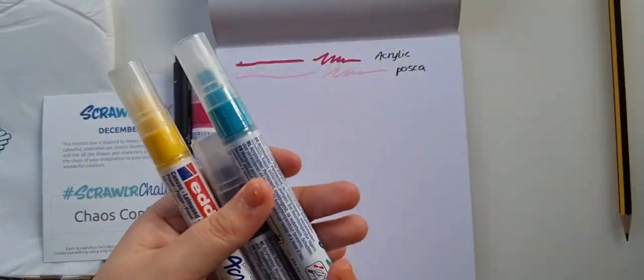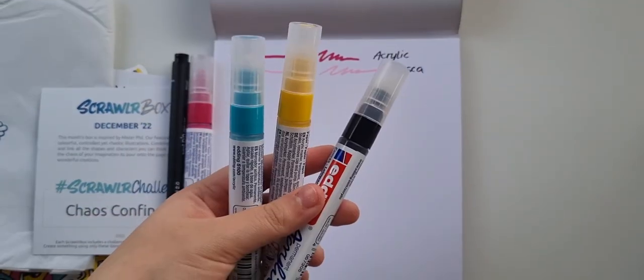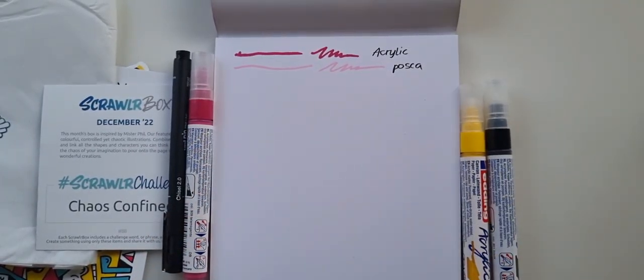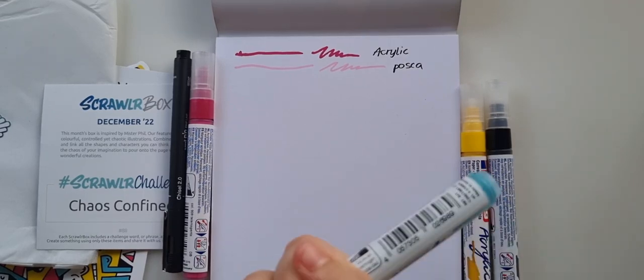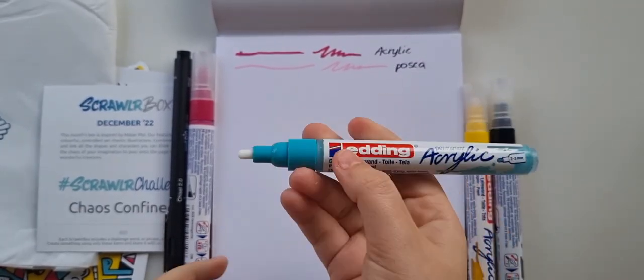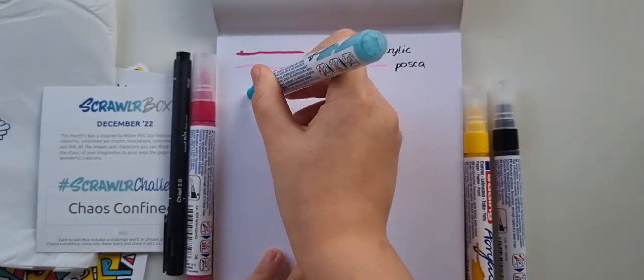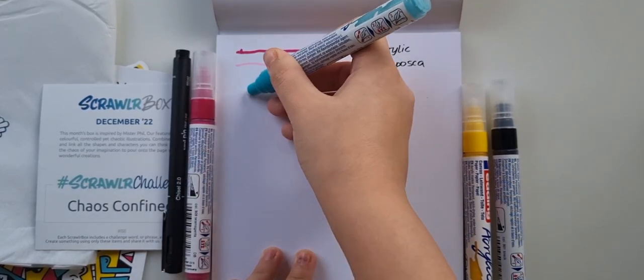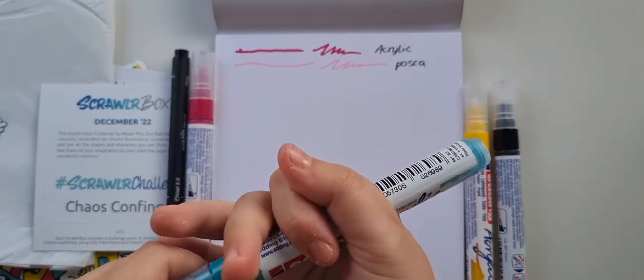So let's open up the others. Okay, now all the others are open, so let's test them out after shaking them and doing the activating. This one's taking a bit longer to activate.